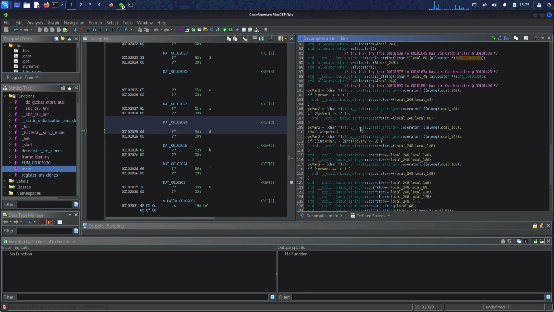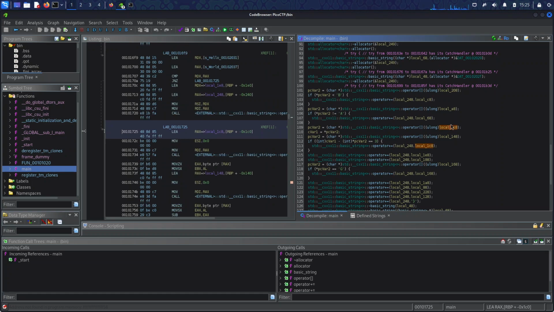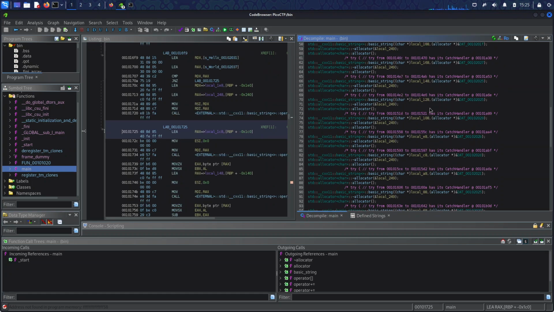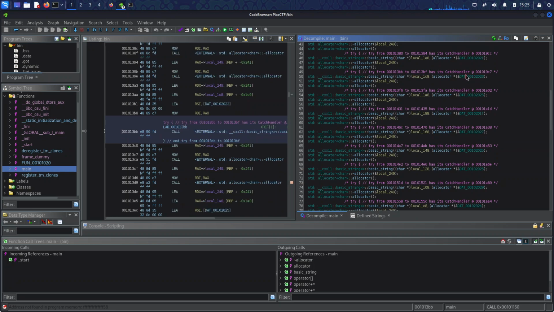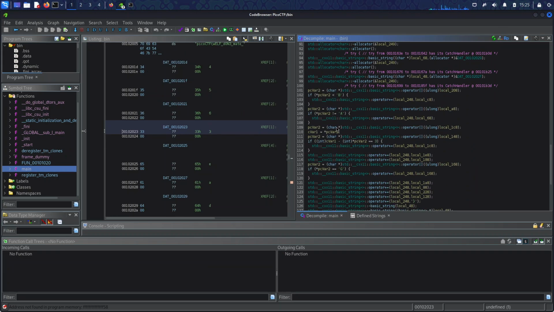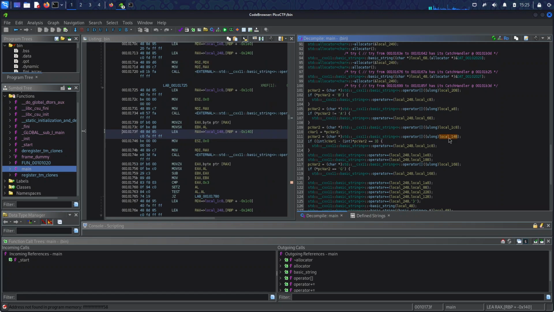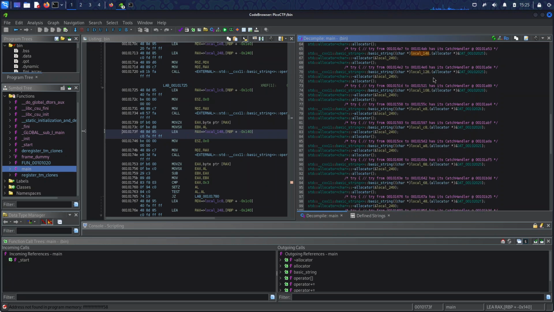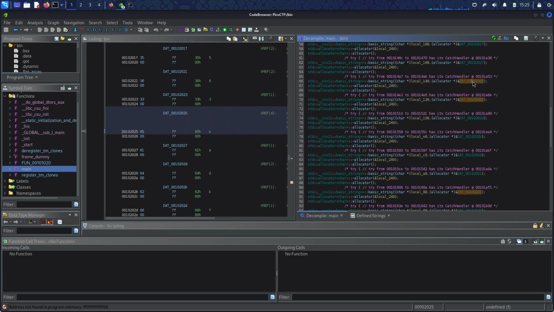The next condition, it is taking the value pointed by local_1C8. So what is the value at local_1C8? Let's see. It was 3. Now it is allocating the value pointed by PC_var2 to C_var1, and then it is getting one more value from local_148. Let's see what is in local_148.